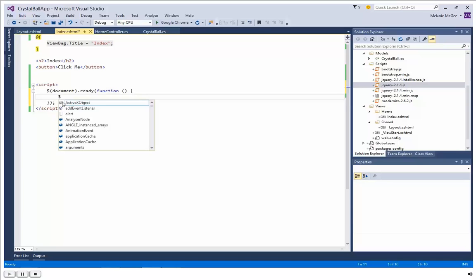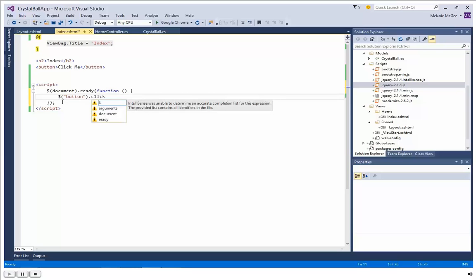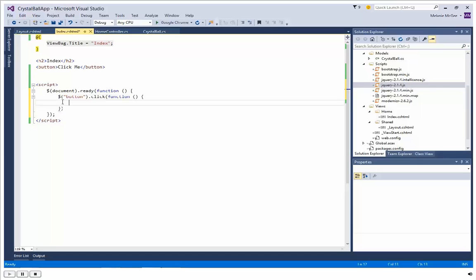So let's do this. Let's select the button element because we only have one on the page. This is fine. And we're going to select click. Okay, button.click. And we are going to then, very similar syntax to what we did before. Button click.